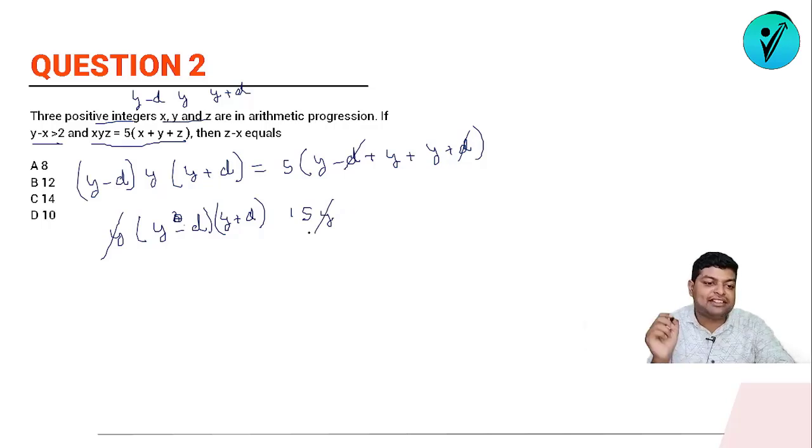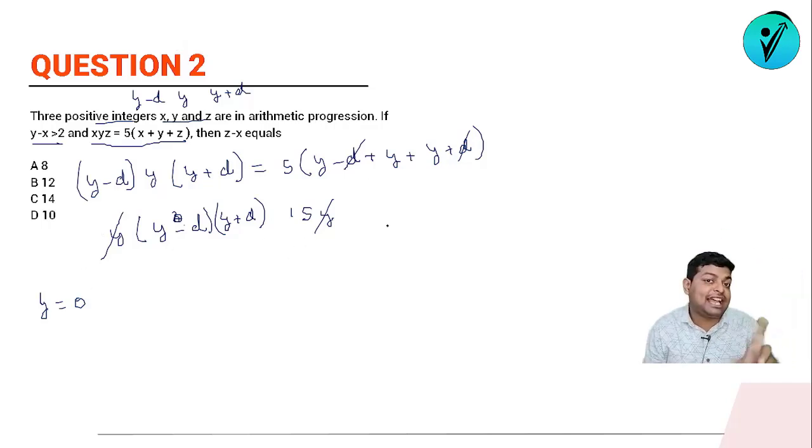so can we directly cancel this y and y? Obviously not. ठीक है, आप directly cancel नहीं कर सकते हो, but suppose अगर आपने cancel नहीं किया होता, so you will be getting one value of y as 0. If you wouldn't have cancelled it, you will be getting one result of y as 0. But 0 is not acceptable. Why? Because the 3 integers are positive, and 0 is not a positive integer. Means even if I am cancelling these, it will not affect my answer.